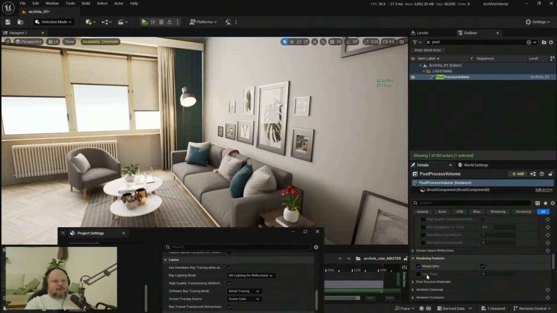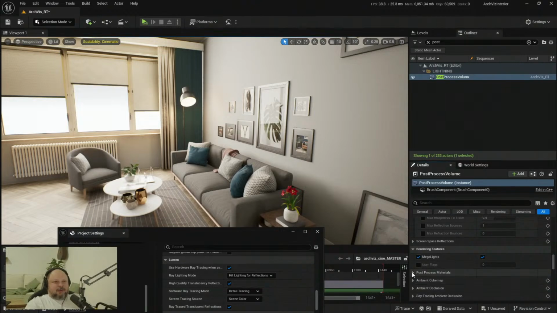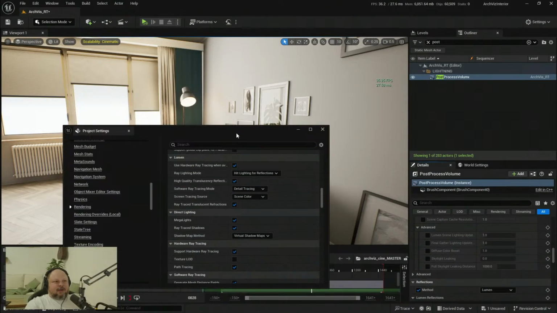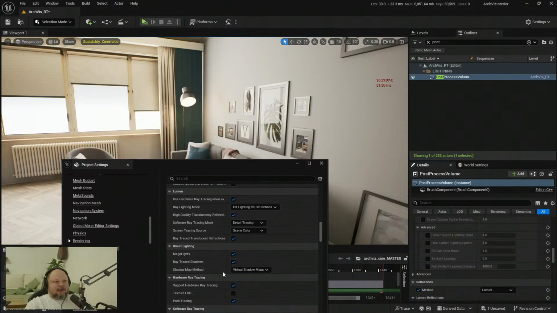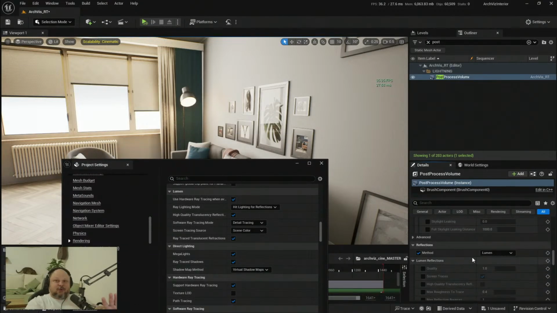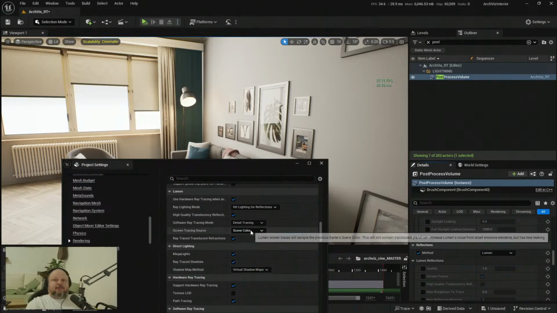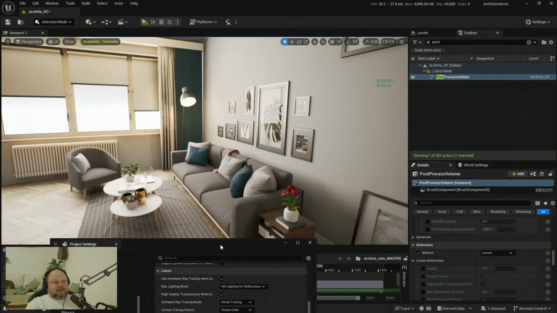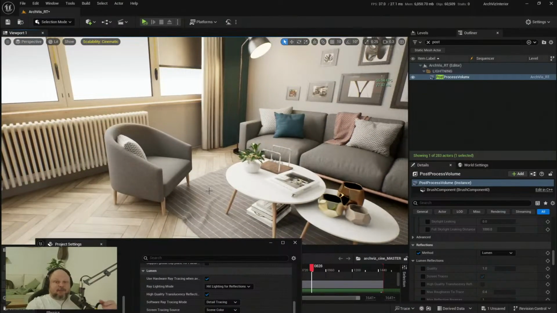But apart from this one, there should be... Where is it? Somewhere I know that there is an actual way. I can't remember where it is now, but there is an actual way of turning on MEGALIGHTS not for ray tracing, but for virtual shadow maps, right? And it does accelerate virtual shadow maps as well. Not only ray tracing, but by default, what it accelerates is ray tracing.